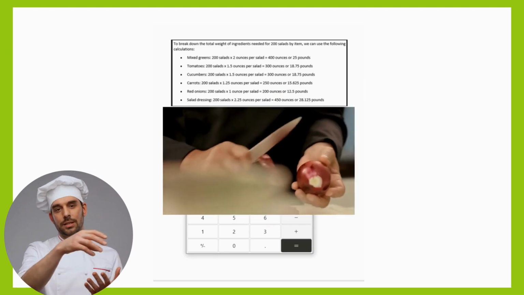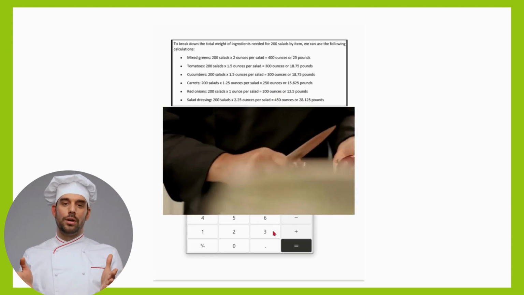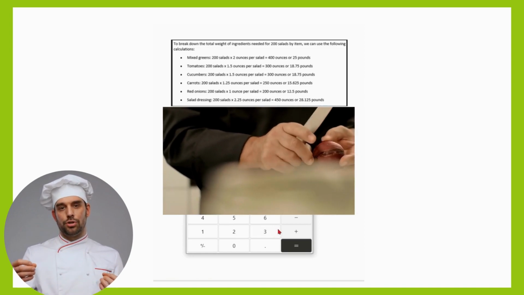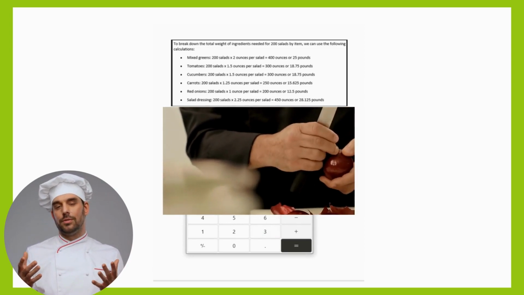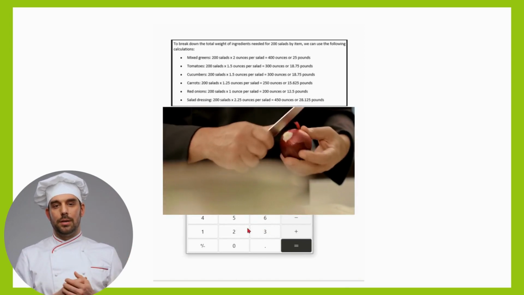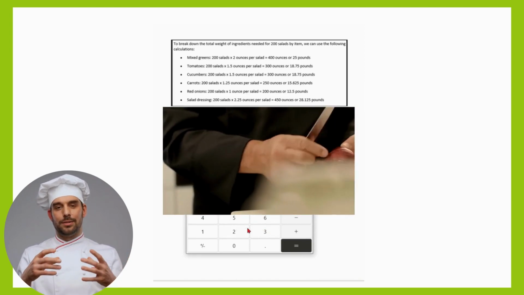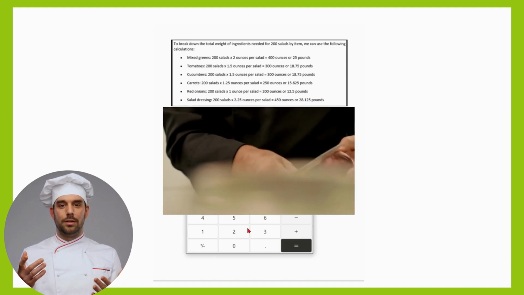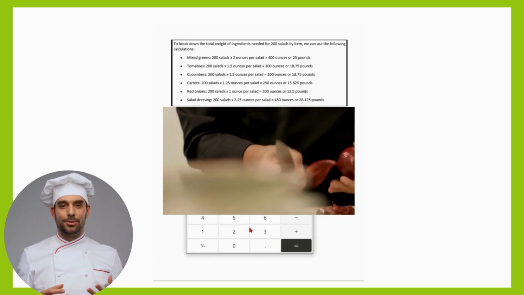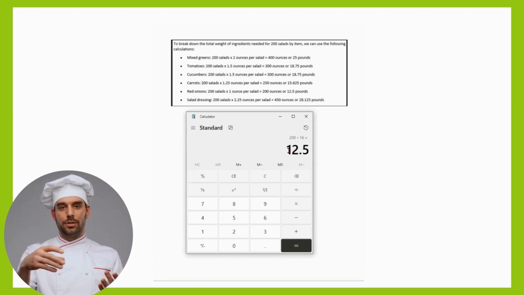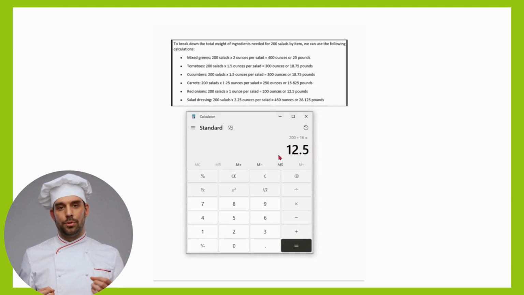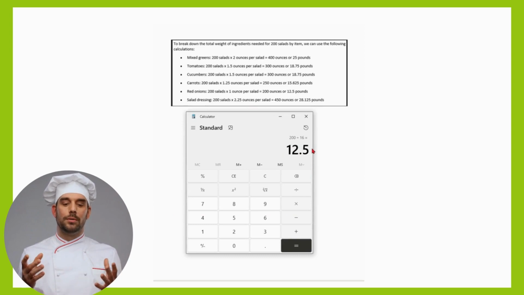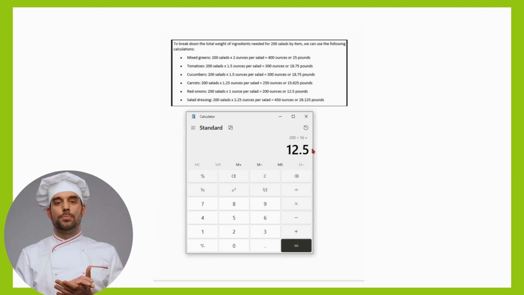But you're probably going to want to buy 15 pounds of red onions. Why? Because you're going to have a lot of waste with red onions. You got to peel them quite a bit to get to the product that's useful, that's edible. So consider that. It's not going to be an exact, I need exactly this much. Don't ever buy exact. You always want to buy a little bit more. Okay, let's get to the salad dressing.